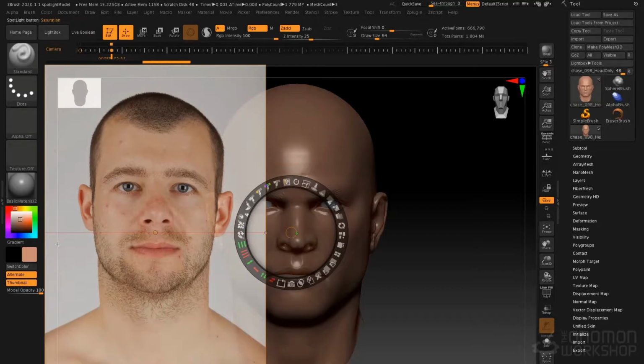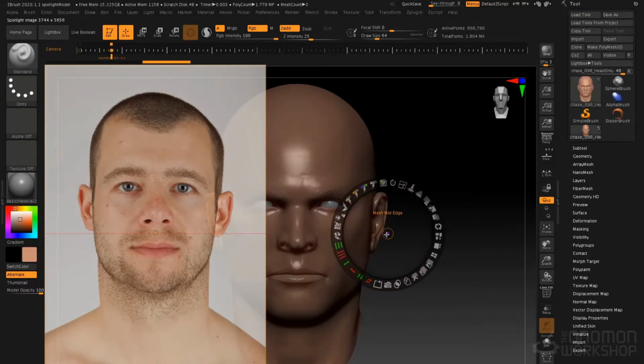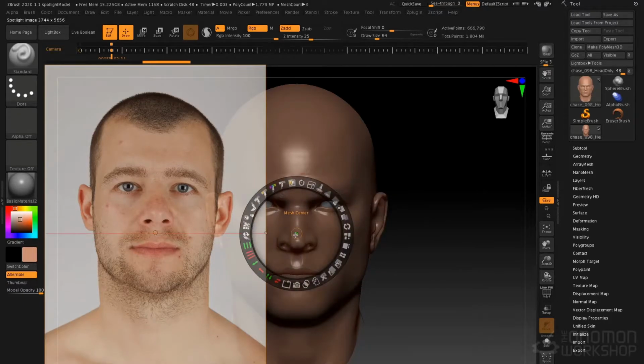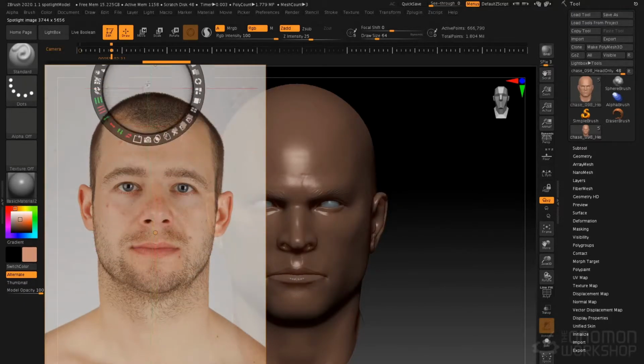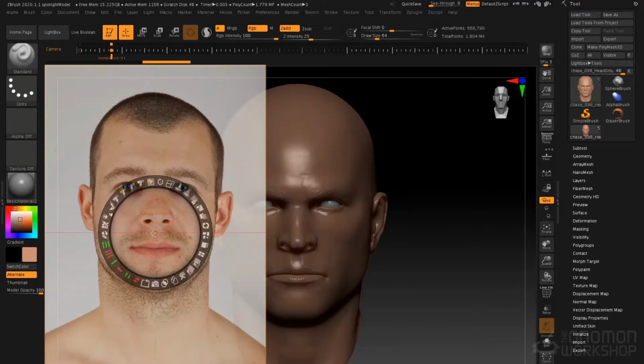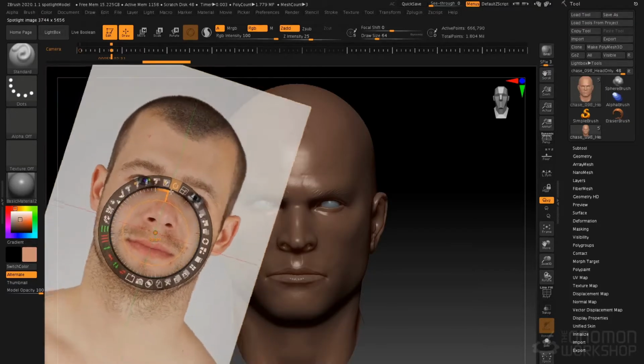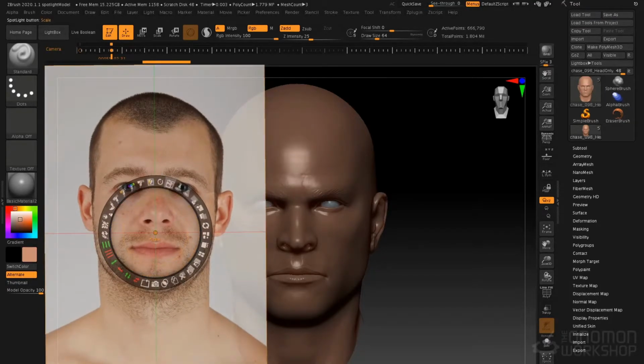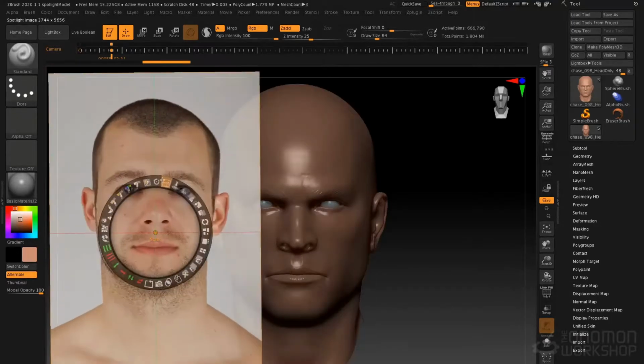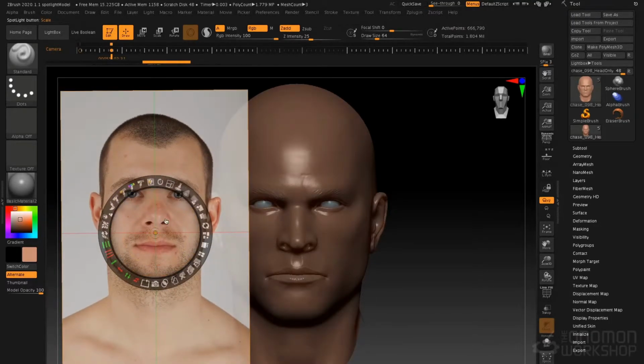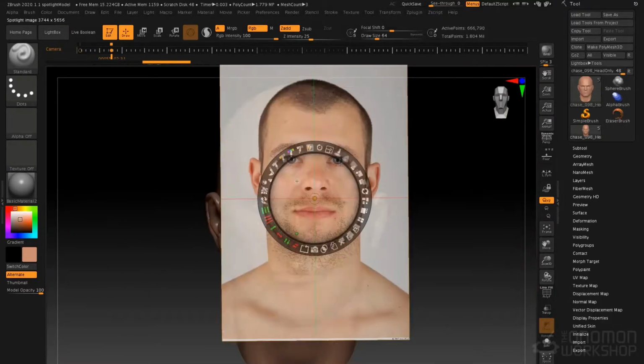So I'm going to turn off the thumbnail view there just by clicking the thumbnail button just to get rid of that. And now let's take a look at the Spotlight interface. There's an orange circle inside and then a much larger interface circle around it. If I click inside the orange circle, I can move the interface. Now the interface will snap to the mesh underneath it, and it will also snap to the center and the edges of the image. So if I snap to the center of the image, and then I click the rotate button here and drag it, it will rotate that image. If I click and drag scale, it will scale it. If I click in between the orange circle and the interface, I can move the image around the screen.